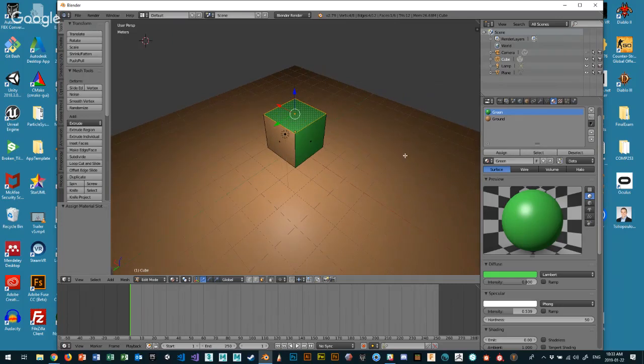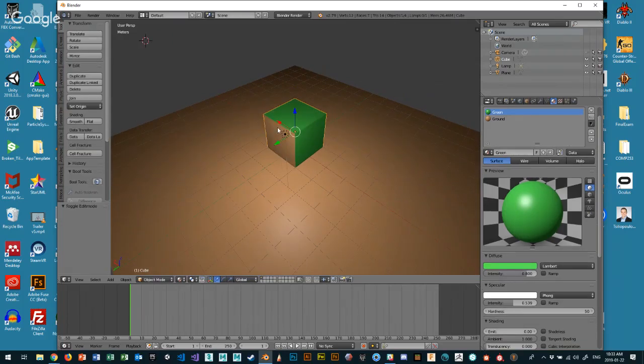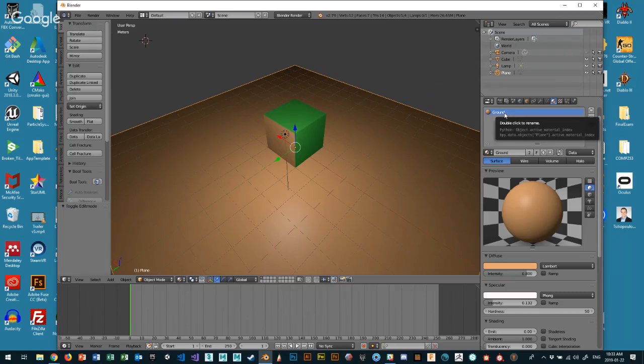But notice that if I tab out of it, so I'm in object mode again, and if I go to this, there's only one material that exists for the ground, only the ground material. I can have as many or as few slots for materials for each object as I want. Why is that? What if I have an object that has multiple faces and each face has a different material applied, right? I want one face a little shinier, one face a little bit matte.